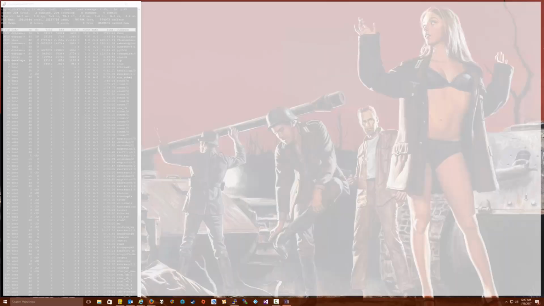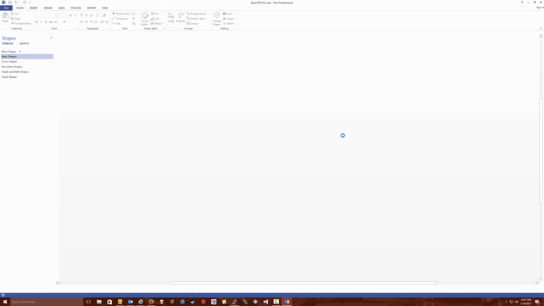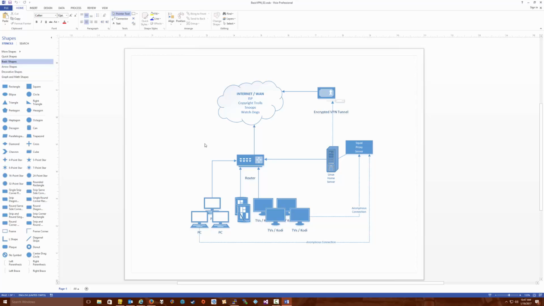Okay, and then the last configuration that we want to talk about is the configuration that I'm running here in my environment. This utilizes a VPN tunnel. What a VPN tunnel is, is a tunnel. Think about it like a subway. It's a direct connection from a device on your home network through your ISP to a remote location, and then from that remote location, you are connecting to all the services on the internet. The big difference is that the connection between your home network and this remote location is encrypted. It's an encrypted channel, so nobody can see it. Nobody in the middle can see what's going on. Your ISP can't see what's going on.